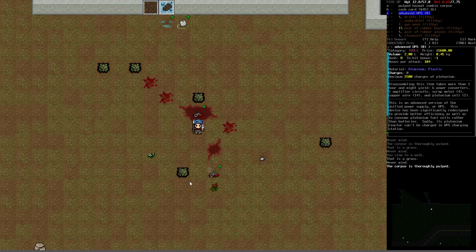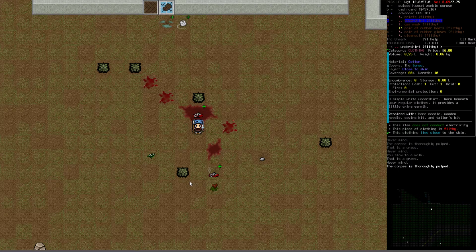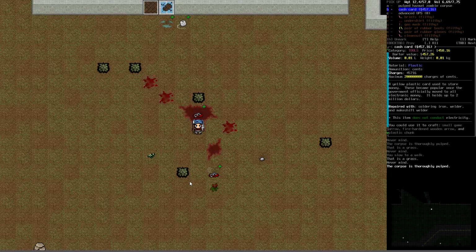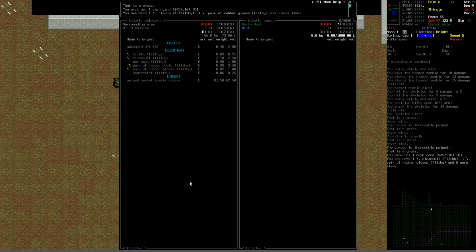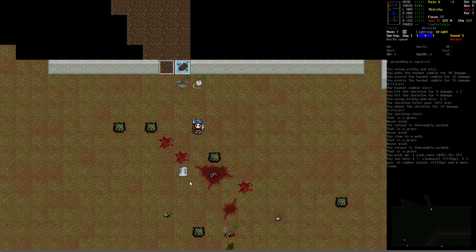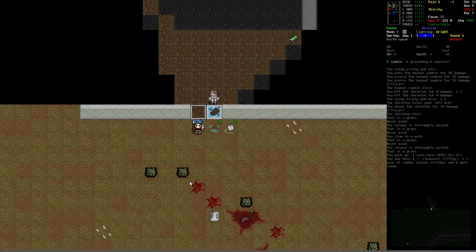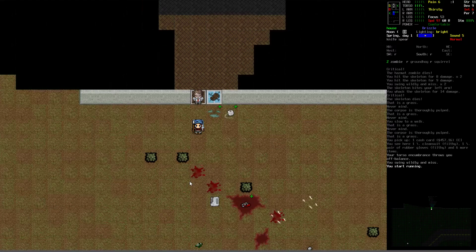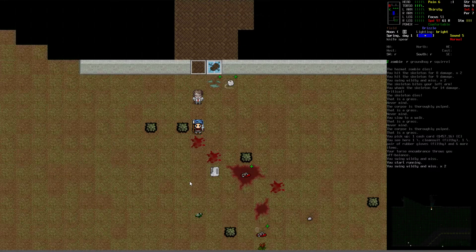Oh, what did we get? Advanced UPS? That's amazing, but that's really a late game item. Plus, there's all this dirty clothing. We can take the cash card because it's not heavy. But advanced UPS, I just want to move it out of this pile so that I can see it in the future if I ever come. Oh no, there's another guy. Okay. We are at half stamina, so we need to be careful.